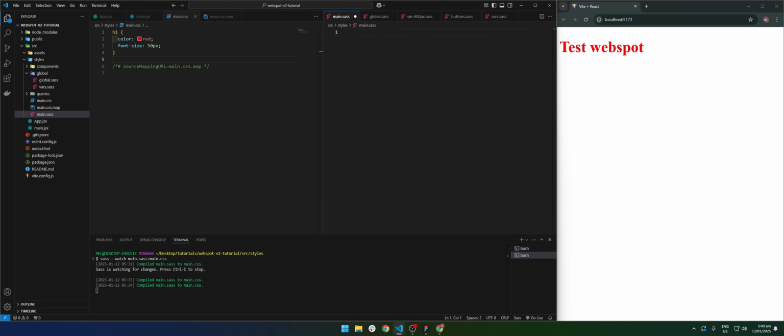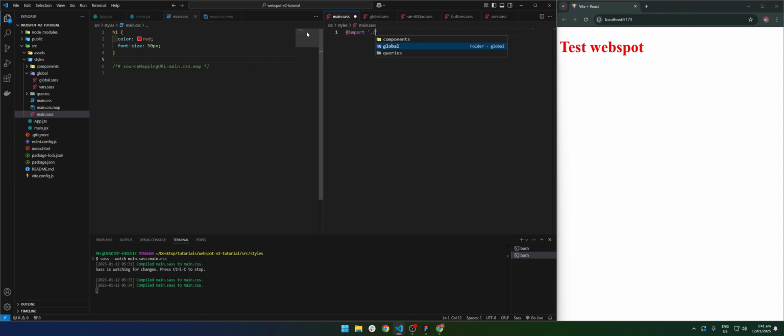Here's what we can do. In our main.sass, we're going to import all of these files. Okay, so let's start by typing @import and then the path. So here, when I type in /, SASS is intelligent enough to give you a code suggestion.